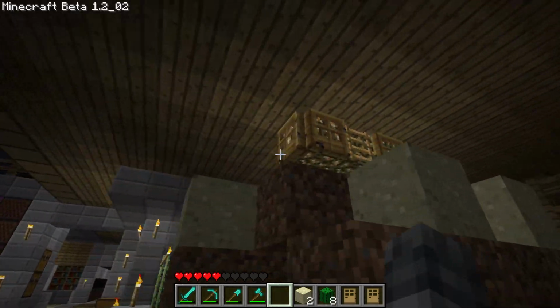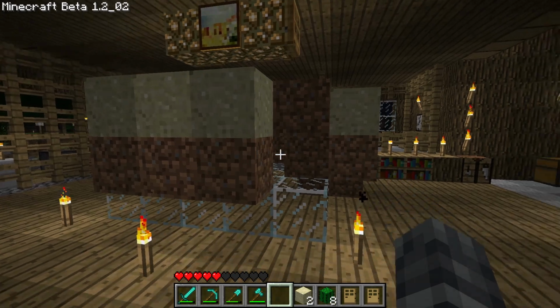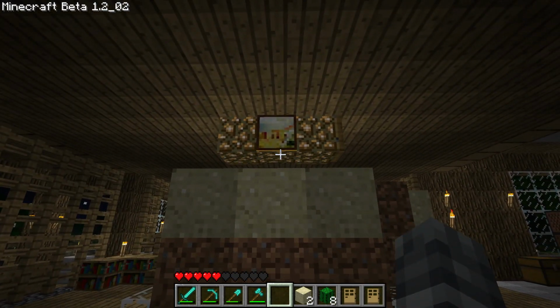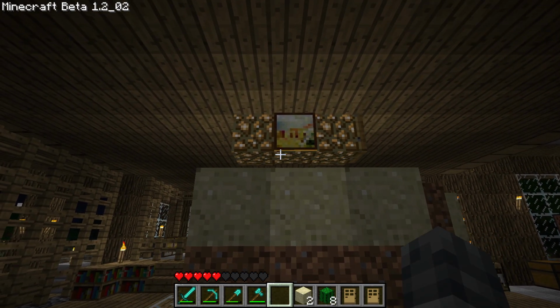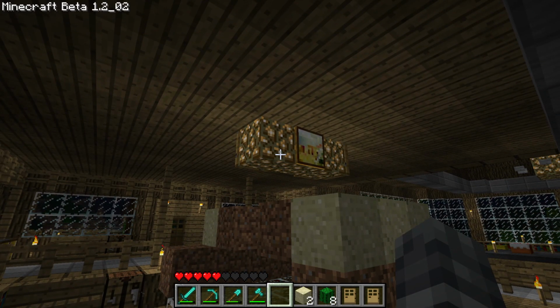I've already done this end over here, and over here on the other side, you can see I was experimenting with a picture here which didn't really look too great. It was just too bright. So I'm going to finish this off now, and then we've got 2 lights in the house which are completely unique within the world of Minecraft.